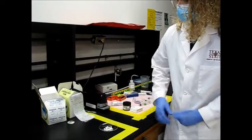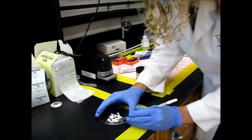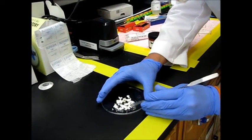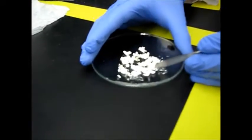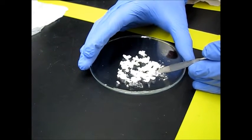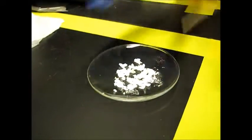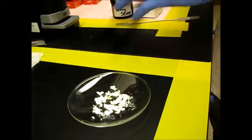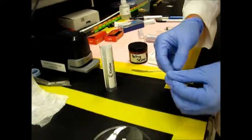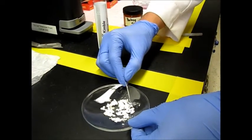So the last part of our analysis is a melting point analysis. We did this in OCHEM 1, but we're just going to go over it for this experiment here. So we're going to break up our product into nice small chunks. Cool, so that's probably good. So we're going to go ahead and grab one of our capillary tubes. And the best way to do this is you want to shovel it in, scoop it in like this.